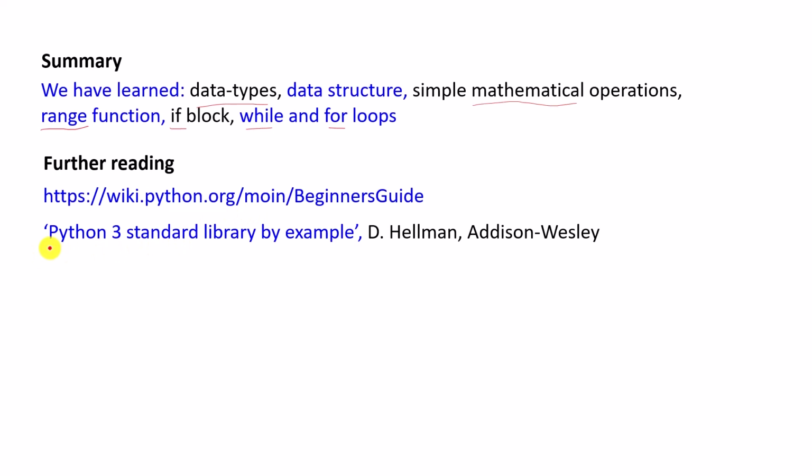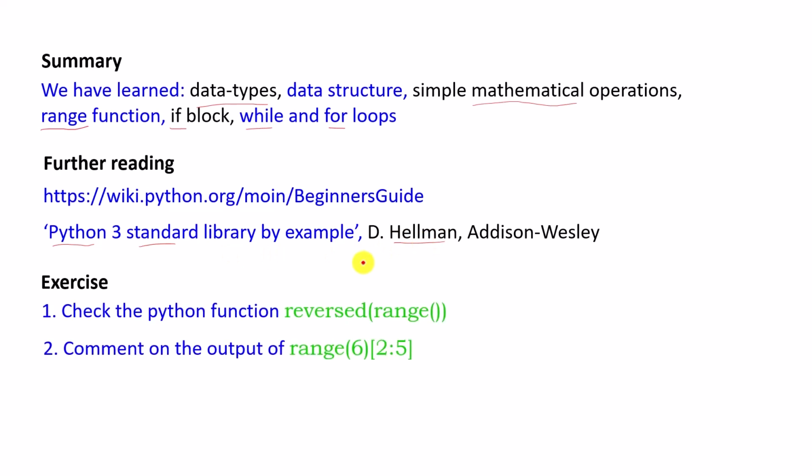For further reading, I'll again suggest you go to this Python wiki and get more examples from there. You can also use the Python 3 standard library by Hellmann. For your exercise, you will see that Python has several other very useful functions. For example, one is this reversed range. You use this function and see what it does.